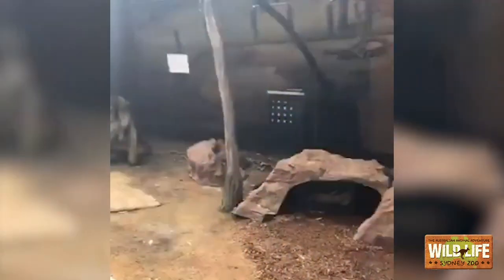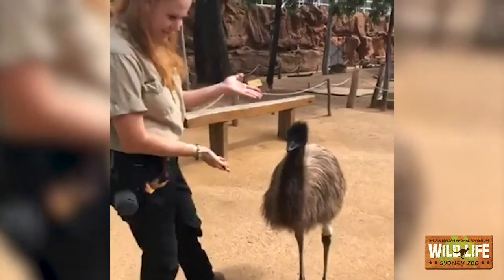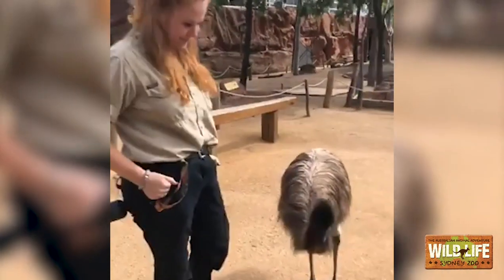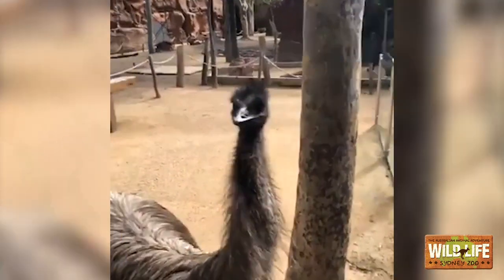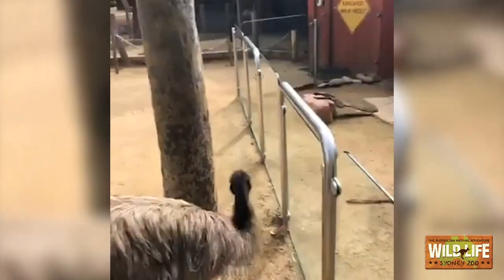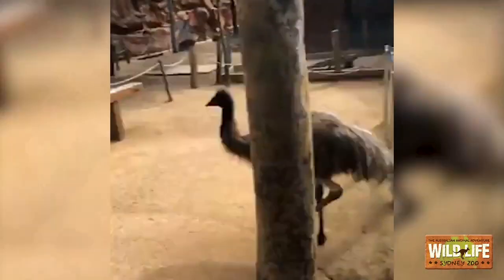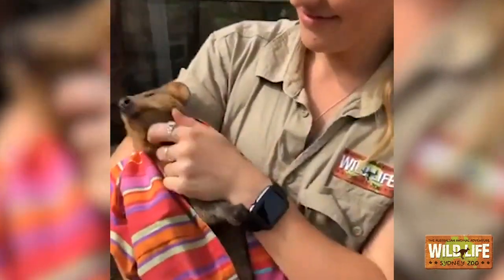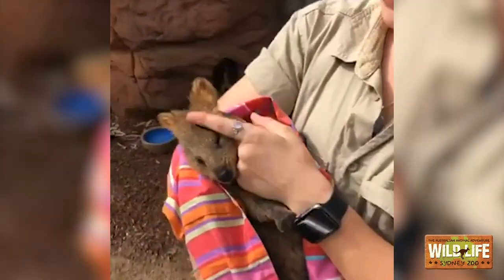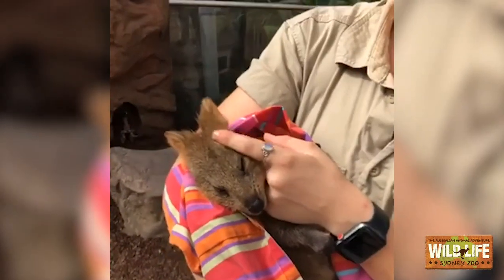Now I'm just going to pan around slightly. If you haven't been to Wildlife Sydney Zoo before or recently, this is our Kangaroo Walkabout exhibit. While I'm holding the camera for Shania, Laura is dutifully defending me from this emu who is trying to steal all the attention — everyone say hello to Milo! He likes to be part of the fun, but today's not about you Milo, today's about Davey. Now he's had a little bit of attention and he's happy to go away. Davey's actually the only animal at this zoo that likes a face — we don't normally touch our animals if they don't like it. But that's definitely not the case for Mr. Davey — if you stop, he grabs your hand.